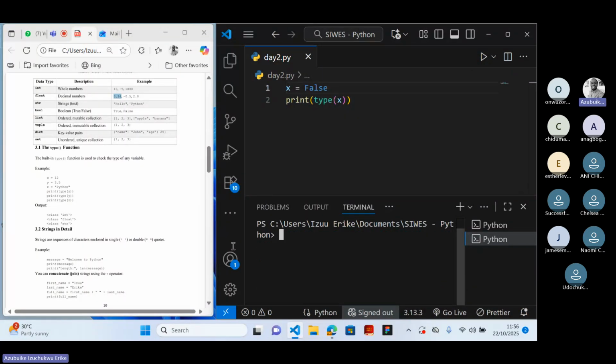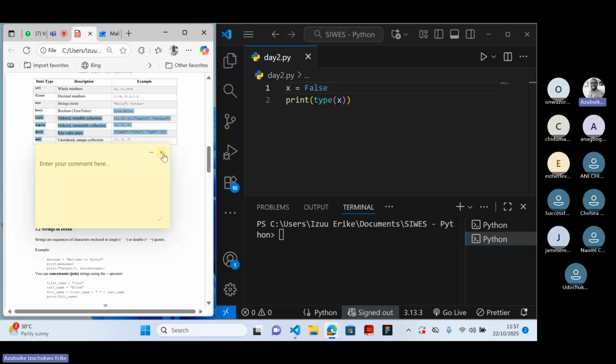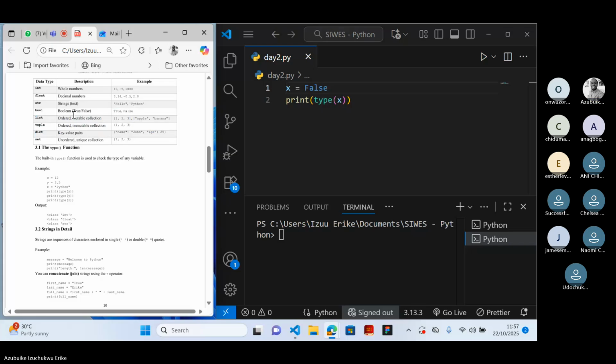Now we come to types called lists, tuple, dictionary. So the class of lists is a series of items enclosed in square brackets. If you are typing something like PHP, this will be regarded as an array, but in Python, it is called a list.